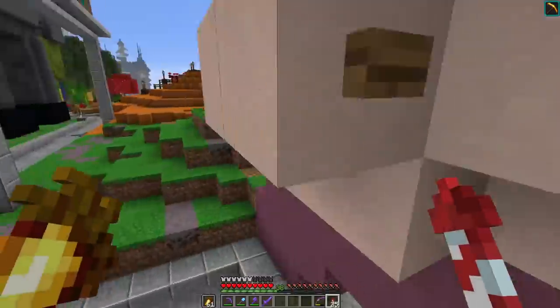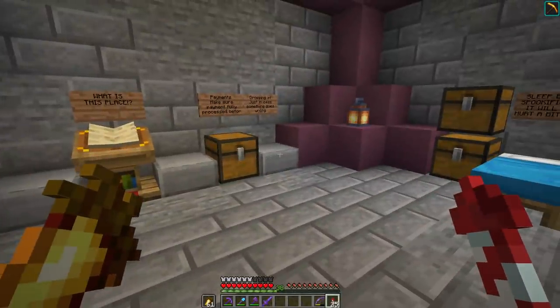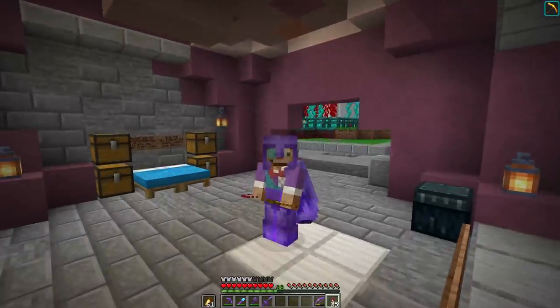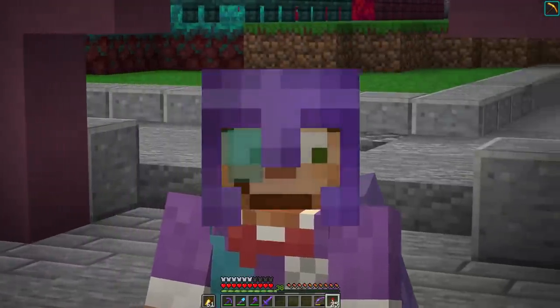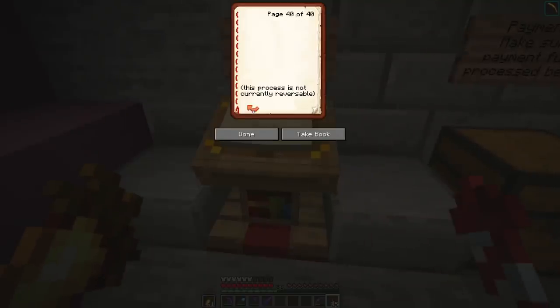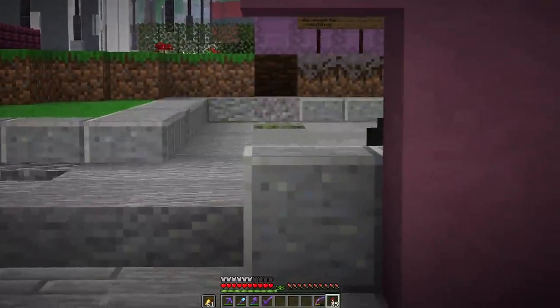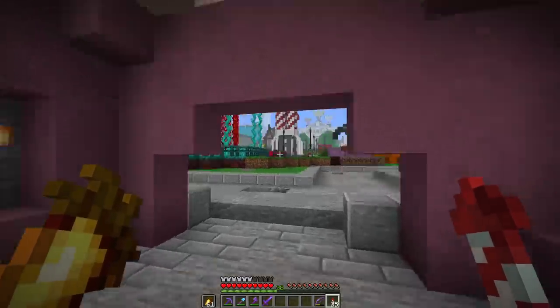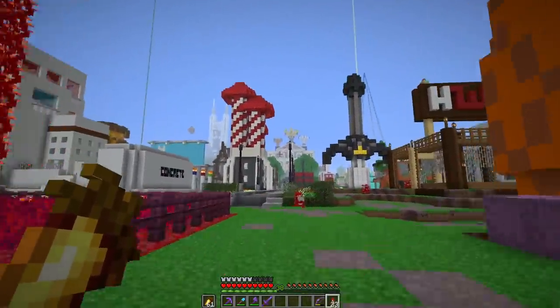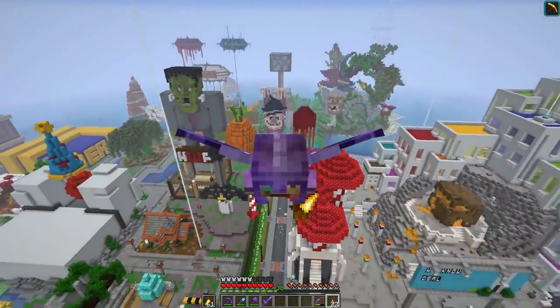By the way, finally figured out what this incredibly scary thing is. It's Mumbo, and it is a Halloween shop where we can get a Halloween skin. So that is perfect because, well, I don't have one this season. And the book here, I read through it. There's 40 pages of nothing until the end where it says, this process is not currently reversible. So, what? Hello? So that might be a bit of a problem, but I'm also very excited about a Halloween costume. So end of the episode, I guess we're getting a new skin.